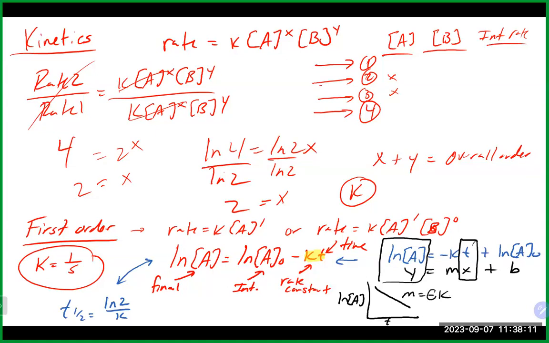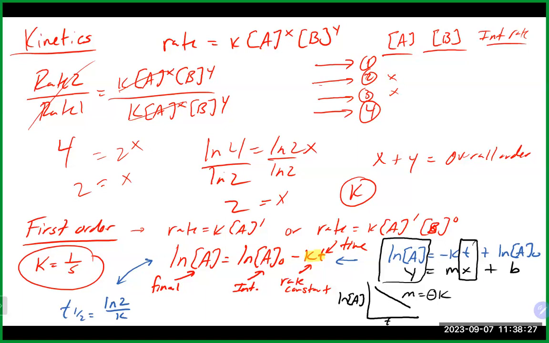And this will give us a usually negative sloping line here, where the slope of that line equals minus k. And as we talked about before, that is a negative in front of the k, which means that your k value will end up being a positive number when you take it from the graph there.